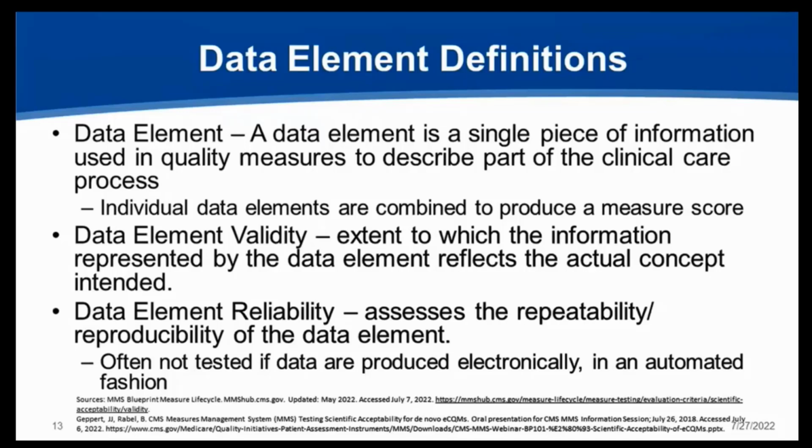Reliability for data elements refers again, just like Laura was talking about, to reproducibility of the results. For some kinds of measures, particularly eCQMs, data elements in an EHR are going to pull the same codes. This is, of course, one of the benefits of relying on an EHR as a data source, because there's a single definition for that data element, for example, a diagnosis, and it's always going to be provided consistently, so reliability becomes a little bit less of an issue for data elements that are drawn from eCQMs.